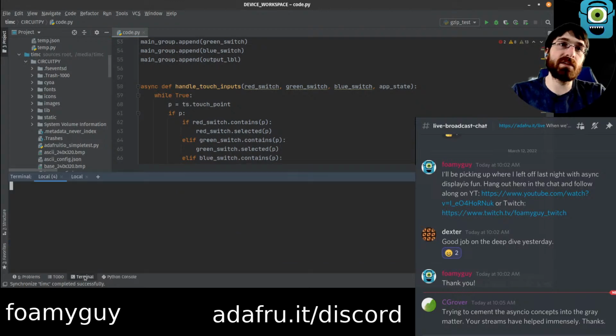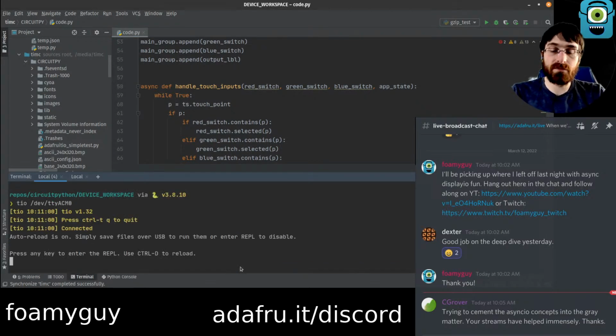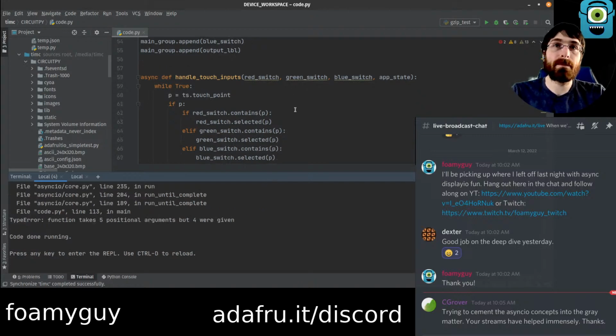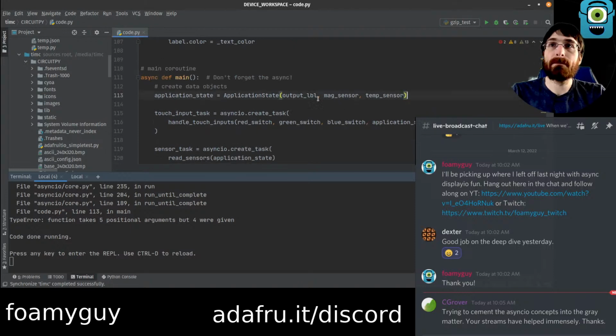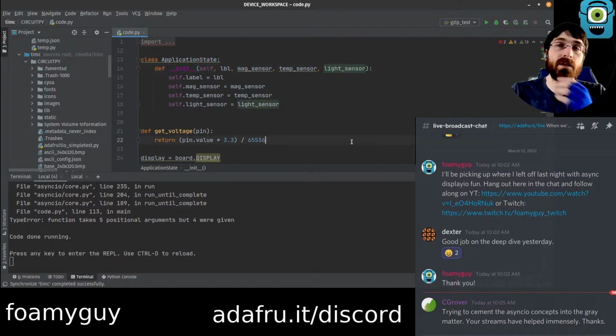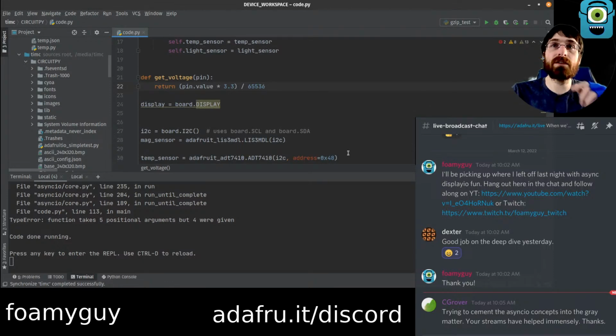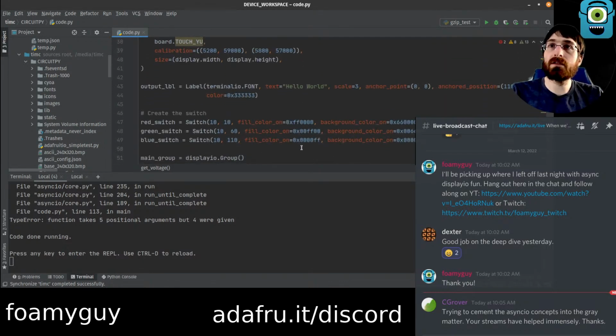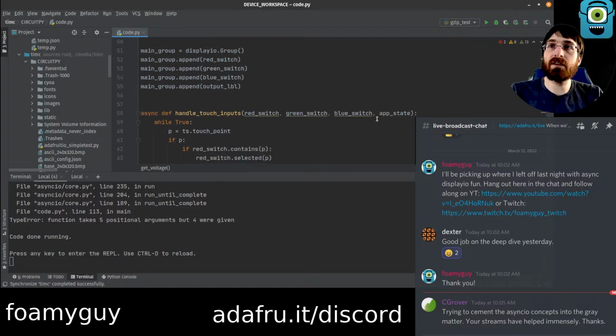I'm guessing I probably just left the light sensor in somewhere. Or, yeah, here it is. Okay. So let's actually put it back. What I described at the end of the stream yesterday is let's get the value from the light sensor and let's draw it on the screen. That way we do introduce a third sensor, but then we'll do something else for the brightness. We'll do the slider, I think.